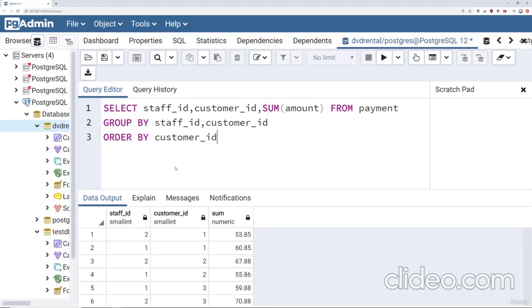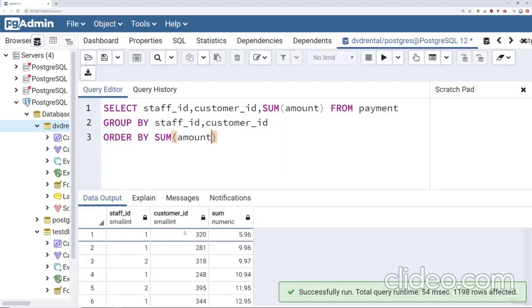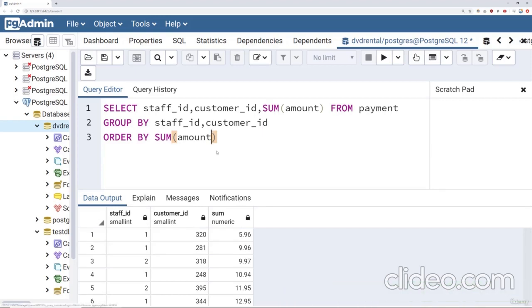All of these are essentially showing you the same information, but it's up to you how you actually want to display it. So most often, you're going to actually select things in the same order that you're grouping by in. So keep that in mind. And then ordering by, it's up to you depending on what kind of question you're trying to answer. So we could have also said order by sum on the amount column, run that, and we get back these results. You can order by any of these 3 columns or multiple columns. But the main thing to note here is that I can group by multiple columns.